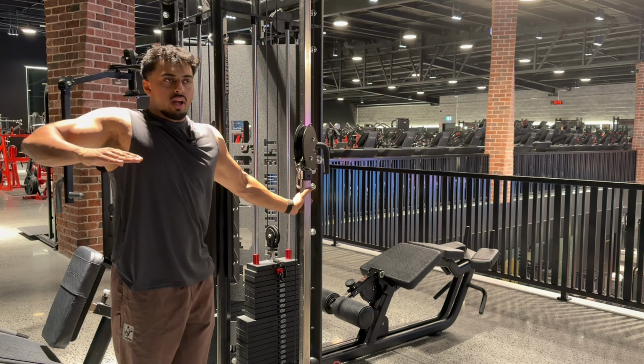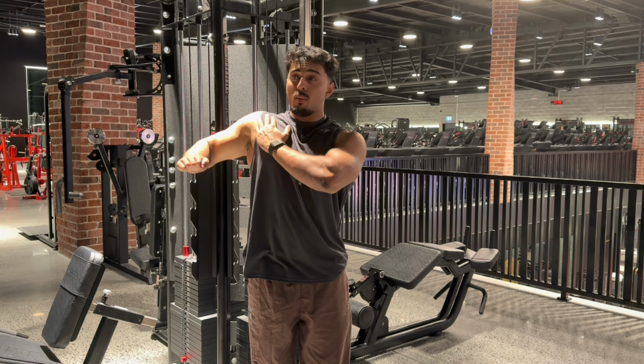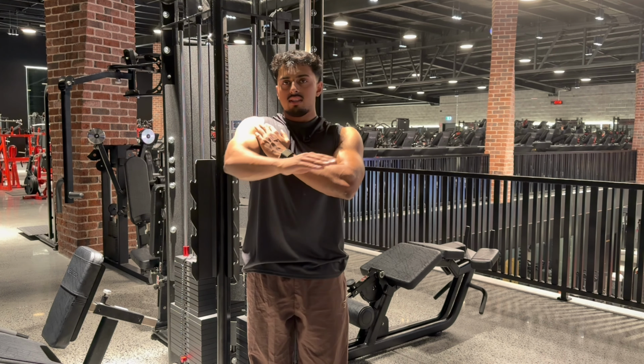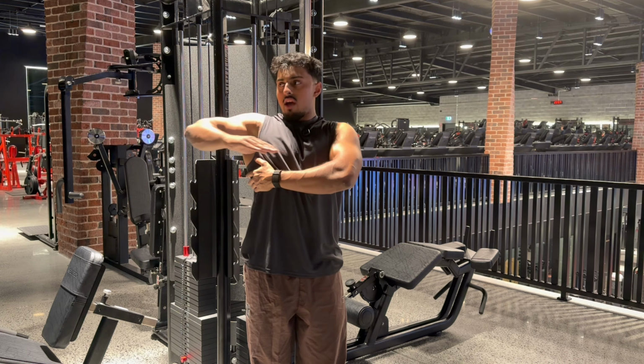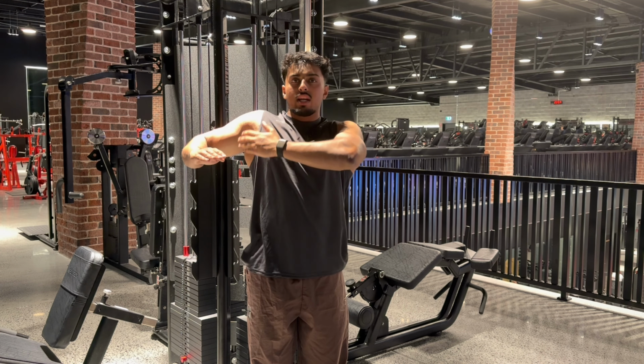Keep this line of action dead straight, with my shoulder being dead on, or at least almost dead on, in a natural position for my rear delt to activate. Because if I do it like this, it's a lot different to me trying to pull like this. Of course, you can pull a lot more weight here, but that's not the goal here. The goal is not to move weight, the goal is to train the muscle. So we're gonna go in this line of plane, all the way down, get a good stretch, and then really just allow our shoulder to naturally come across ourselves and then contract that rear delt.